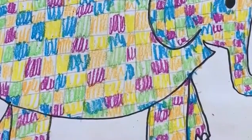Once I was done with the squares, I went in and colored my eye, and you have your Elmer the elephant.